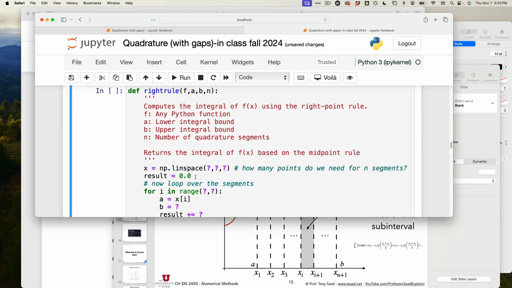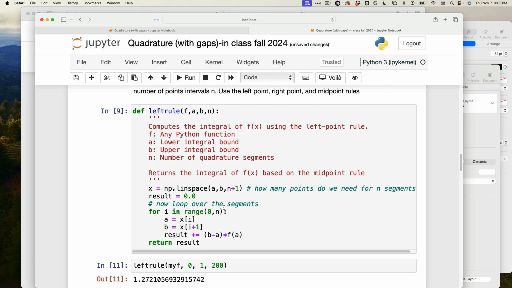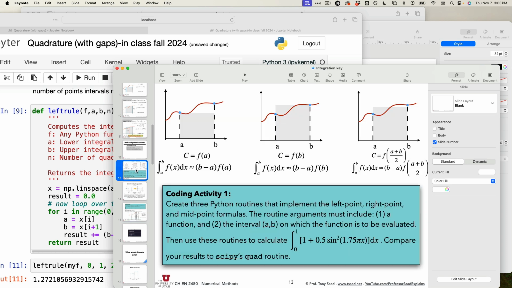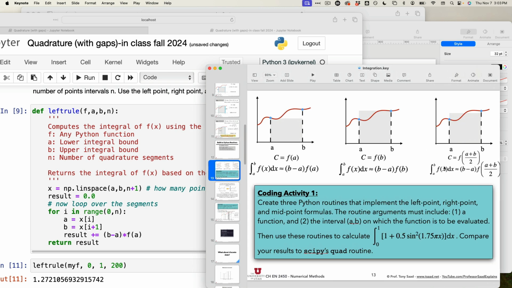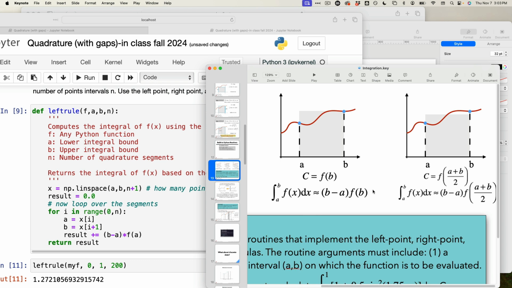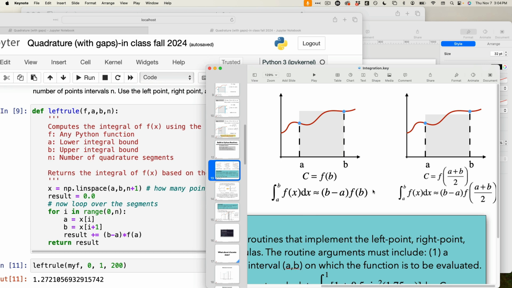All right, now go ahead and do the right point rule and then the midpoint rule. You're just going to copy and paste from what I did here, but you have to make the correct adjustments. If you don't remember what the right point rule or the midpoint rule is, you can Google it or find it here. So that's the right point rule and the midpoint rule, and this is the one we just did with the left rule. Everything is going to be the same except result. Once you code that up, go ahead and apply those composite rules on my function.